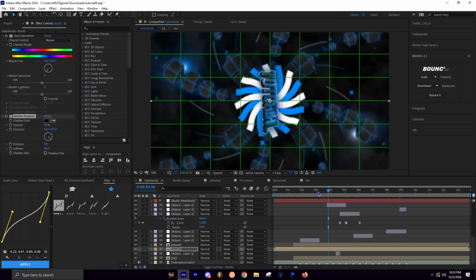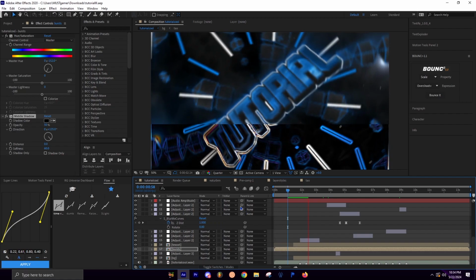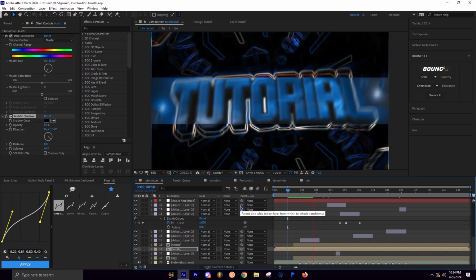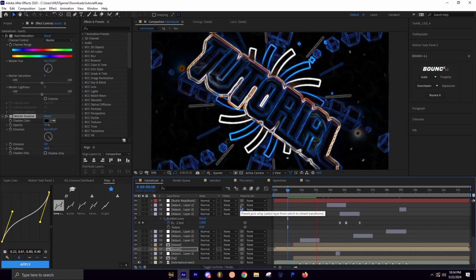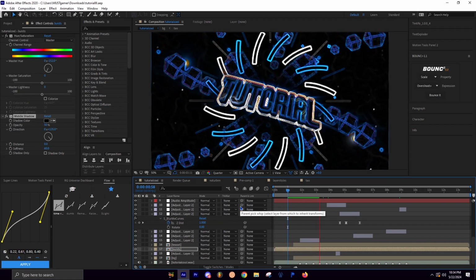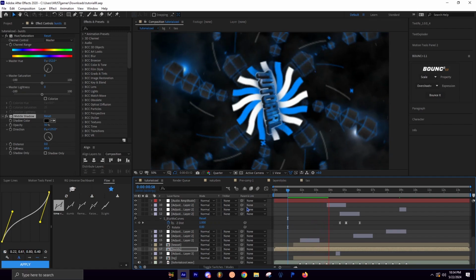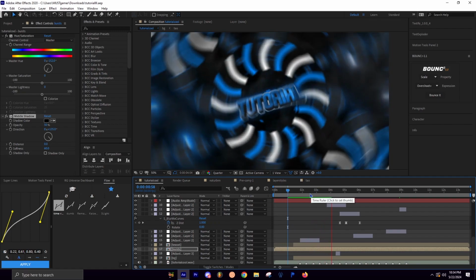And add drop shadow. Now, I don't think this intro needs splines because the background is splines, but you can add some in yours if you don't want to use splines in your background, or if you want to do a different kind of background, you can add splines. This is just personal preference.